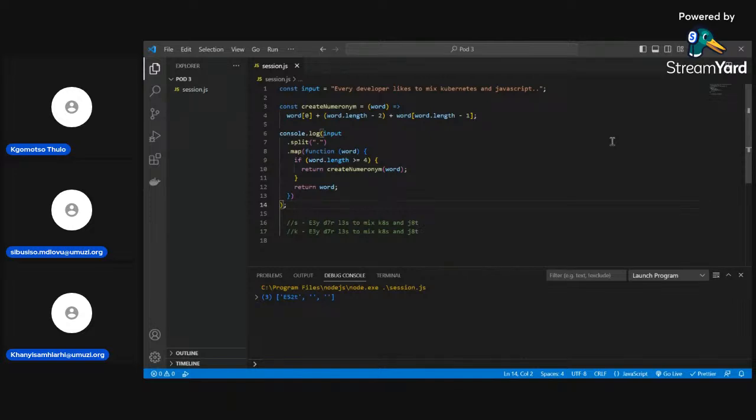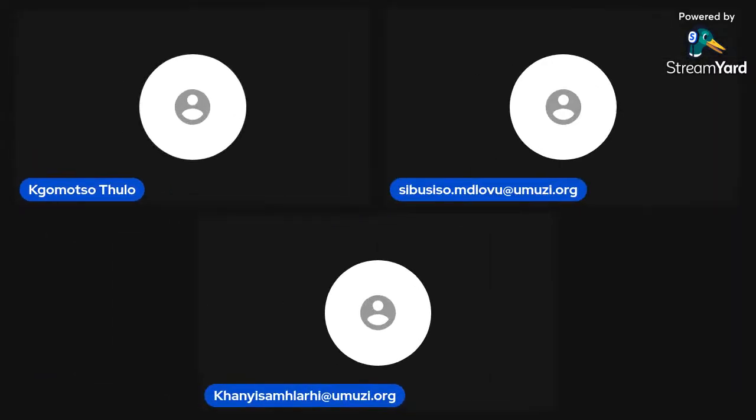All right, guys, give me a second. My cursor is frozen. I can only move using the arrows. Let me see if I can fix this. Are you guys still there?